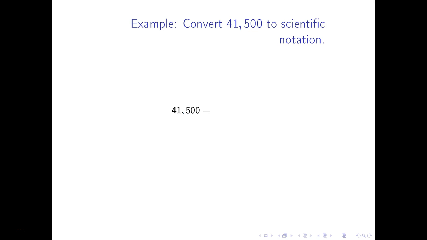Here's a big number, 41,500. I want you to pause. Can you write this in scientific notation? First off, what are the digits? And then 10 to what power? All right, so hopefully you first said the digits are 4.15. Now, because this is a big number, it's going to be a positive exponent. Specifically, it's 1, 2, 3, 4 spots moving the decimal place. So it's 10 to the 4th power.